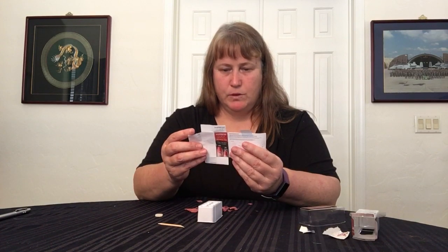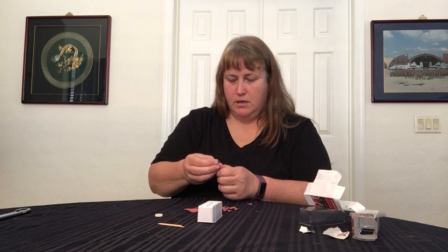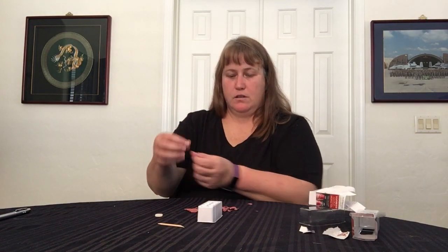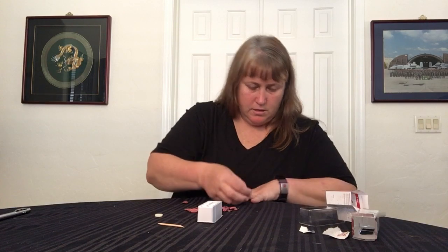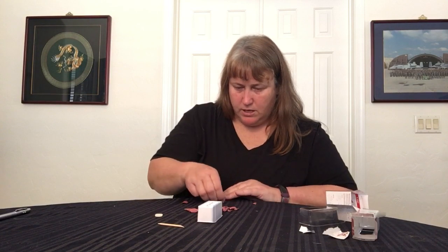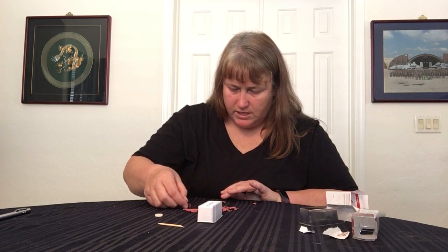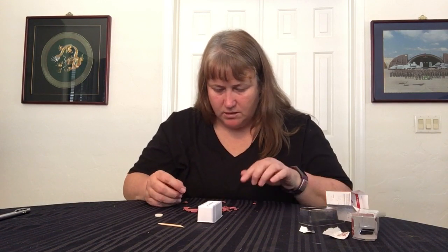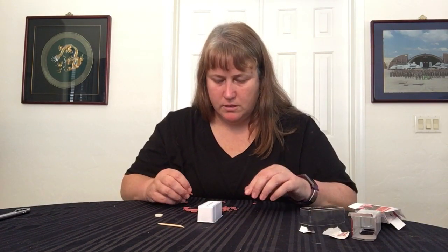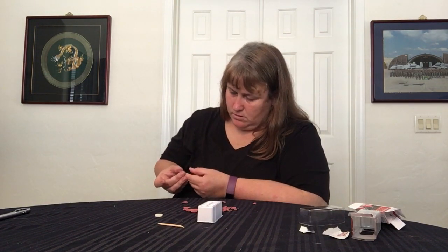I can't tell if I'm supposed to put them facing this way — yes, the tab end goes towards you once you peel it off. So that could affect the sizing for sure. Nonetheless, they're such cute little sizes. I don't see numbers on them, so I don't know. I mean, they're numbered on here — like one through five on your fingers — but I'm not seeing numbers on the nails.